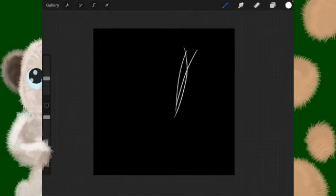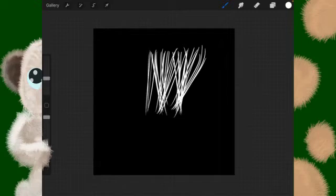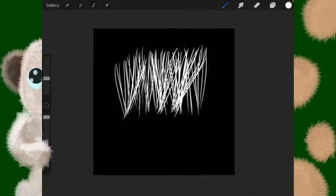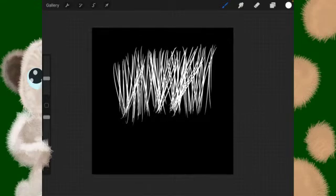and I'm just going to start making grass-like structures here. Going very loose and not really worrying about how things look. But I want this to be a brush that'll work going left, right, or right, left.